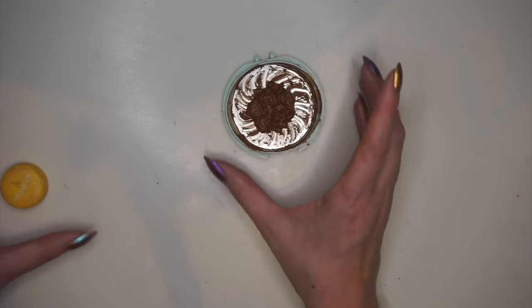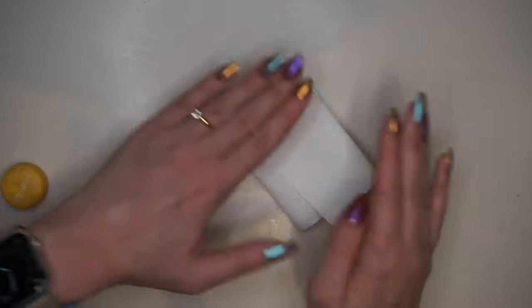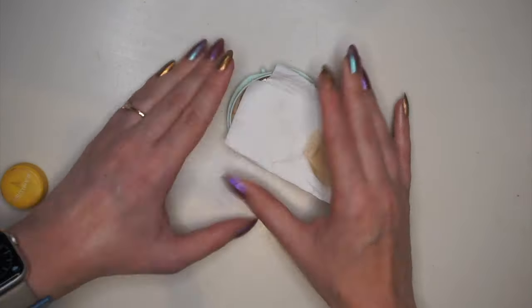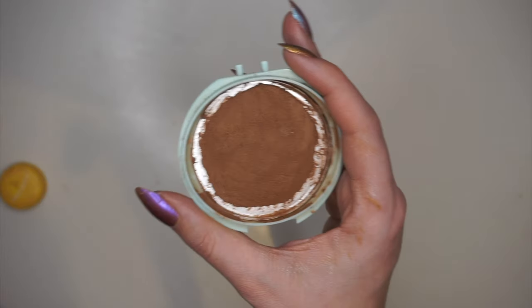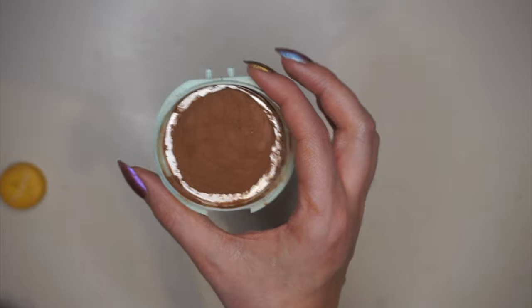Okay, so there we have that. I'm going to try to repress it more in the center, so let me go ahead and start pressing this. And there we have that repress. Yeah, I'm really happy with that. I think it's going to work better this way. Again, going to be way easier to pick up, so we have the second product done.